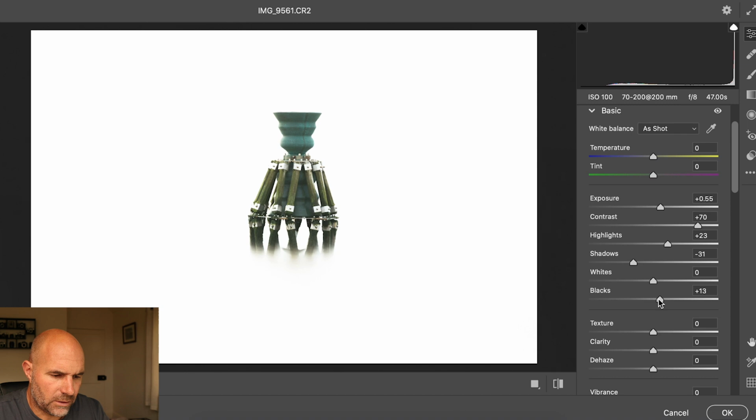Now what I did do, obviously the dehaze tool is such a powerful slider. If I slide that across, you can see the sea coming back, look. So I took the dehaze down just a little bit, about minus 10, something like that. And again, the clarity is a really strong slider. I think I gave it about, I don't know, let's just zoom in. I don't want to go too grainy.